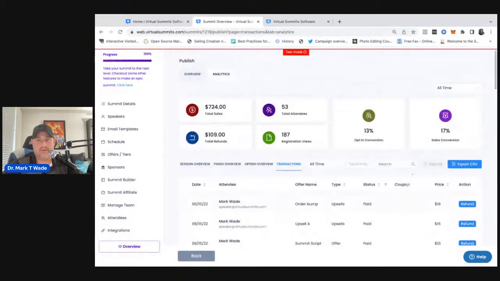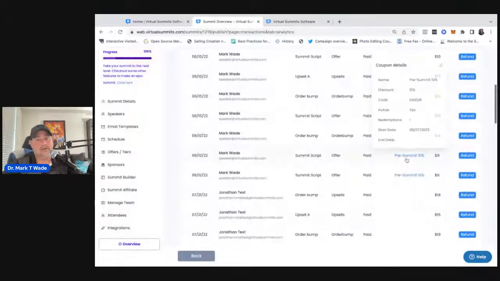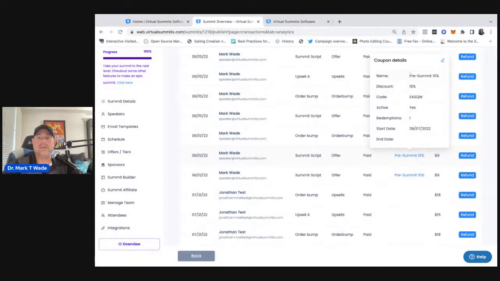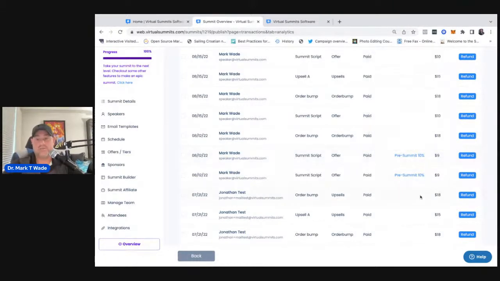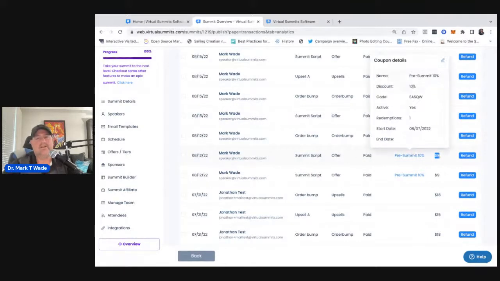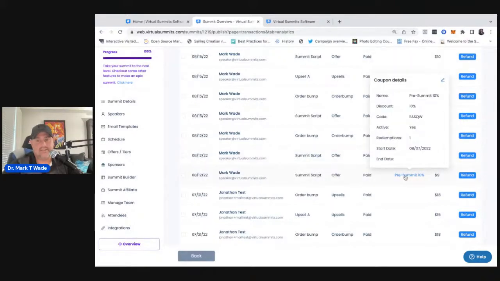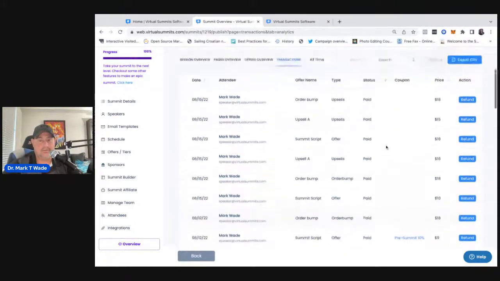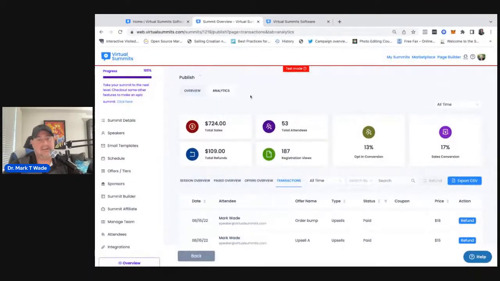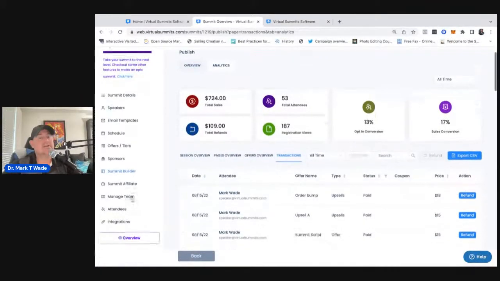They will show up here under the coupon column, and I'll be able to quickly get an overview of that coupon. So maybe I have multiple different coupons and I want to see what that was. And how come this transaction is $9 when it's supposed to be $10? You look here and it's like, okay, that was 10% off. That's why. Is it active, etc. So you're going to be able to see that right there with the coupon codes, here in the analytics in your transactions.